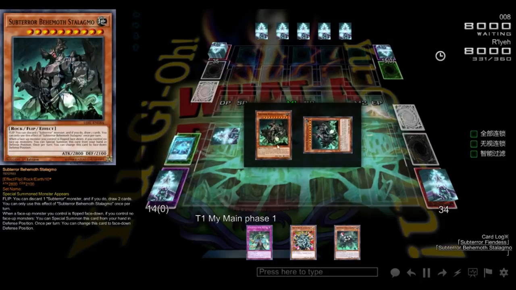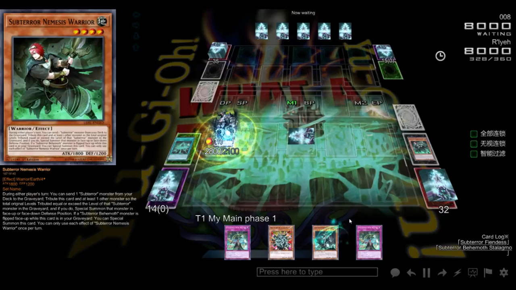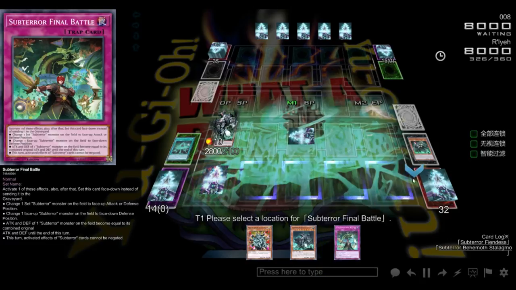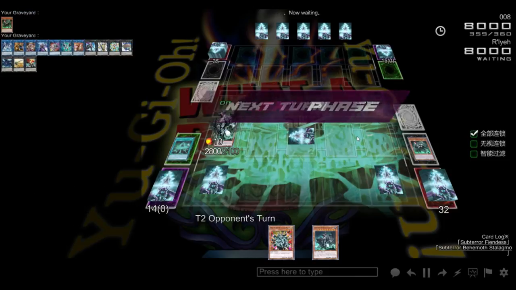I flip Stalagmo back up. He lets me discard a Subterror, specifically him, to draw two cards. And I've got two final battles. Oh boy, and I think I can use more than one per turn, so that'll be good. We'll put on this. End phase, nothing I can do.